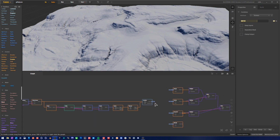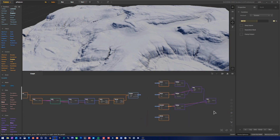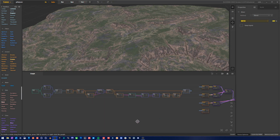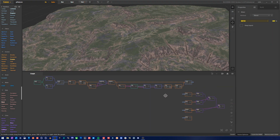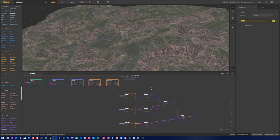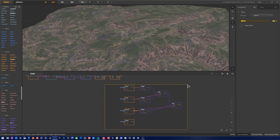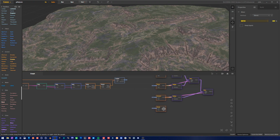And now you'll see, now that we have the portal set up, everything that was connected to the portal is now disconnected, but we still retain all of our info. So you can keep your landscape separate from your coloring. Now you don't have to worry about it. That makes it nice for keeping your graphs nice and clean, which I am a huge fan of. I usually just line it up below the last output, because we're going to be adding more nodes, and we don't want it to be out of the way. So that just makes it so you can keep your graph really nice and clean. I'll just put it there for the time being, just for showing you guys. Let's move it maybe about right there.